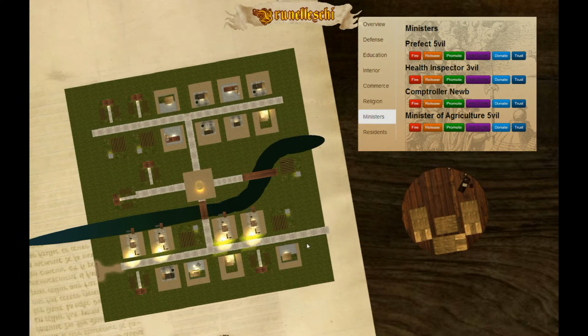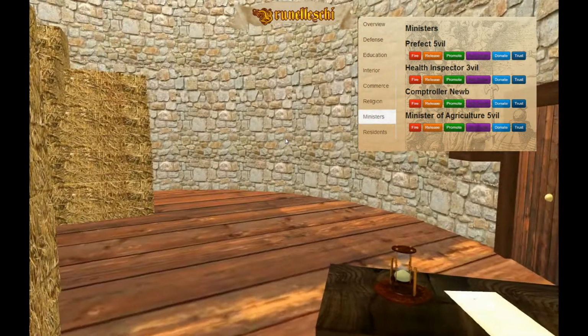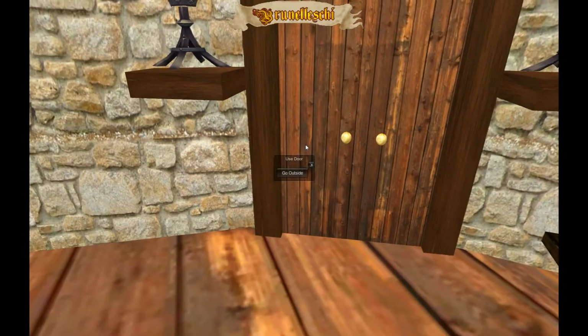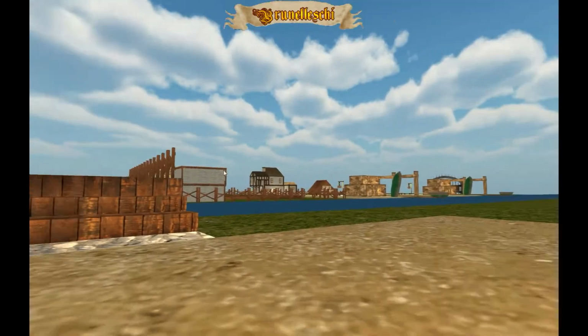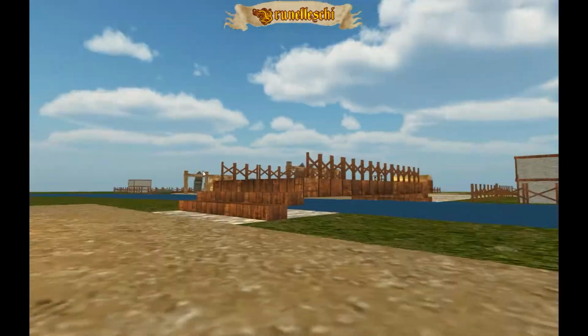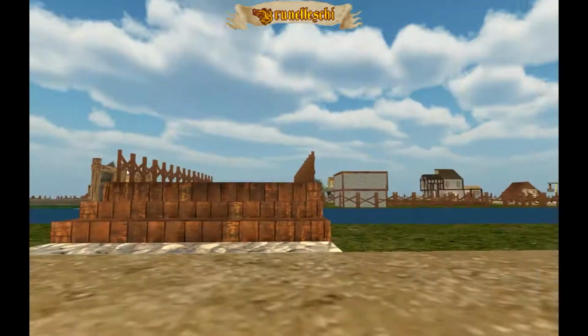Now that we've got this district fully constructed, we're just going to go back into first-person view and then step outside of the granary. Stepping outside of the granary, we can see that the buildings we've constructed in that management interface are also visible here.